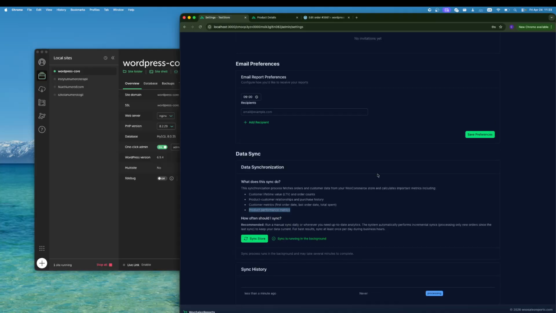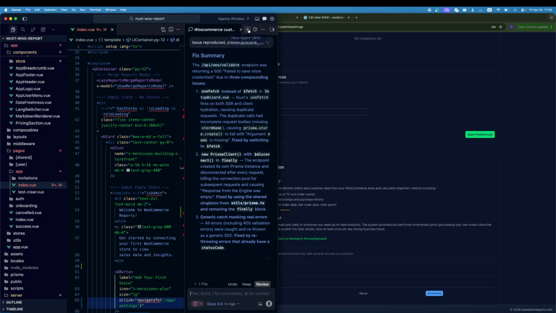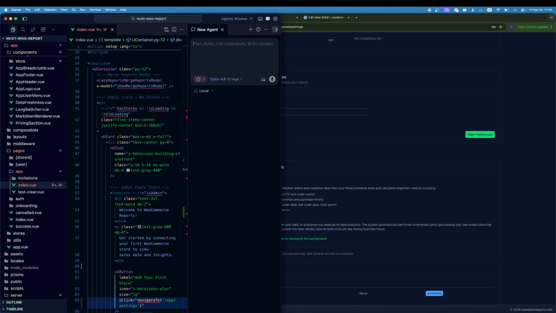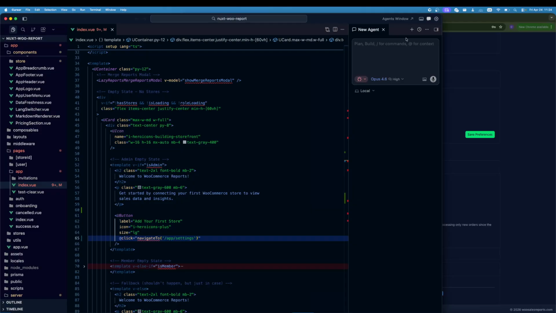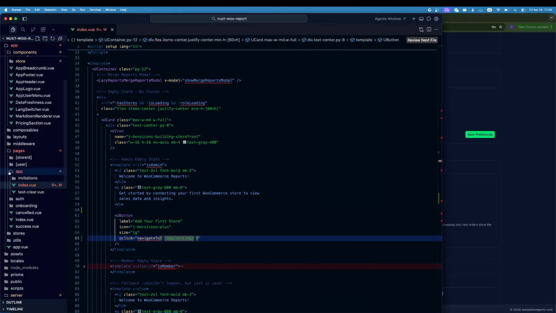So what is sync doing? Apart from what I already mentioned, it is actually a service worker that's running on the same Node.js.